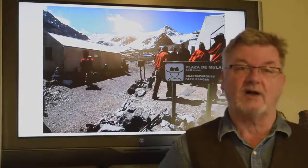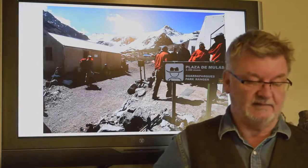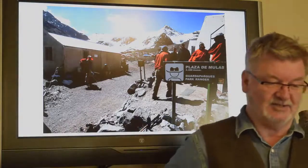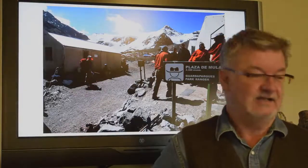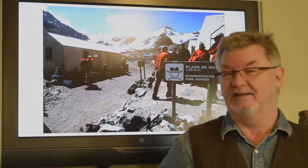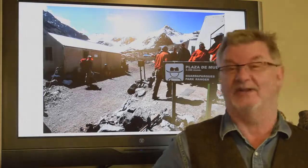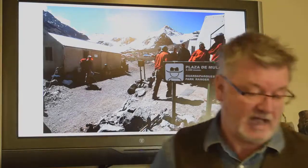From Confluencia, we walk one more day up the hill to Plaza de Mulas, which is the big base camp. It is commonly thought of as the second biggest base camp in the world after Everest base camp. There are plenty of diversions at base camp — you can get internet access, buy a pizza, get a haircut and a shave. There's even an artist in residence you can buy paintings from. It's quite a place way out in the middle of nowhere. We'll spend a couple of days acclimatizing and getting prepared to start shuttling loads up higher.